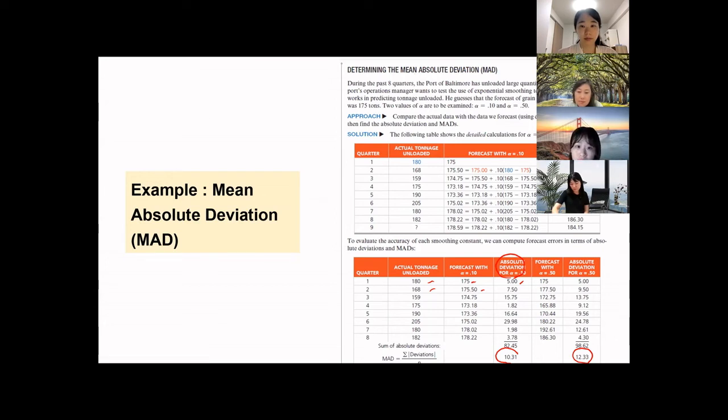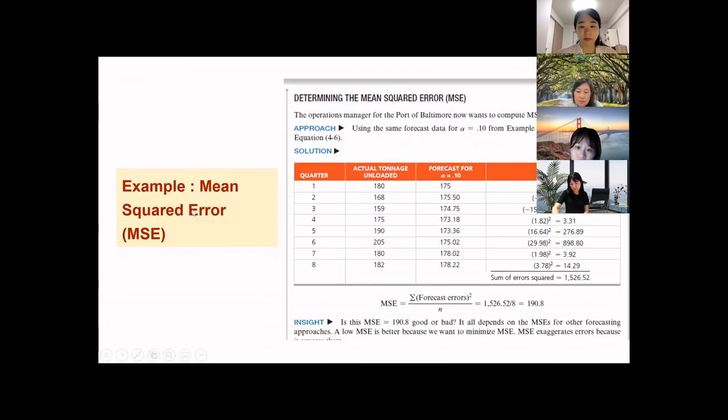so-called measure of error. So mean squared error, using the formula also. Again, okay, error is 5 squared. Actually, it's also deviation. It's almost a deviation, but the formula here is different. The sum of deviation squared divided by n. So in this case, 108.9.